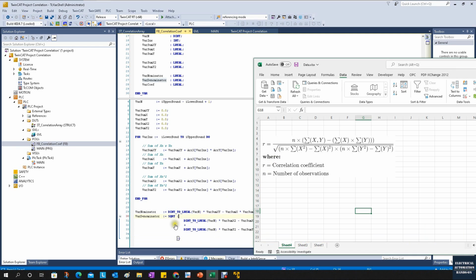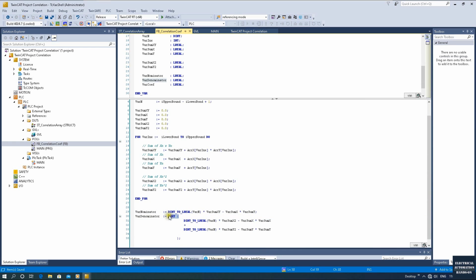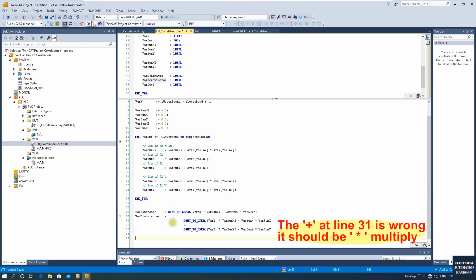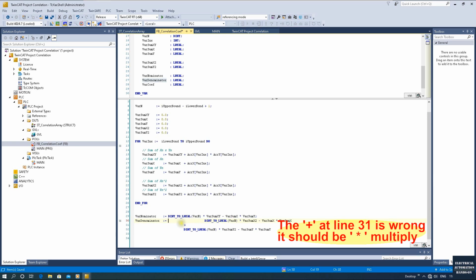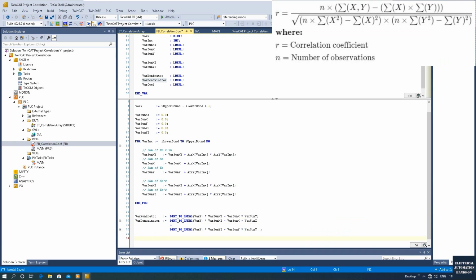In some cases you may think this square root is a little bit confusing, so I can delete that. Let's firstly calculate these two areas and add the results together. So this may become clear: this is the first area and the second area. Okay, this becomes very clear. And let's put a comma here. So this is the denominator, and then we will do the square root of this denominator.